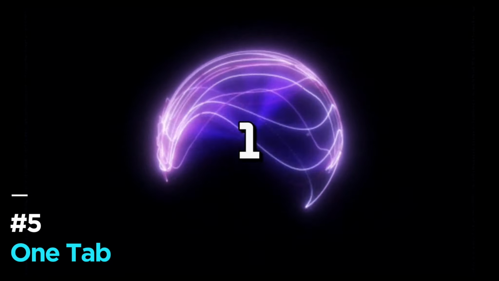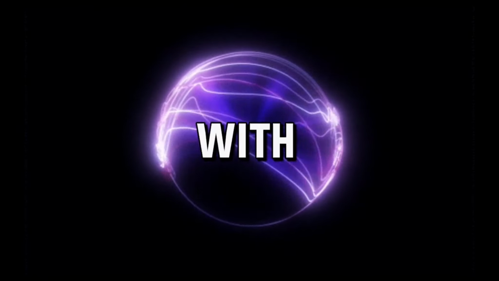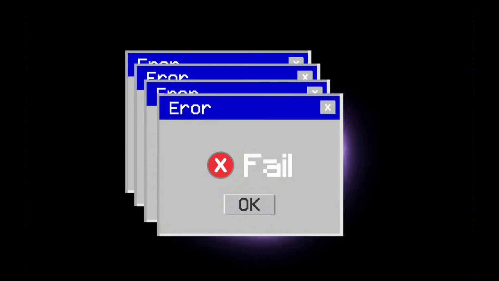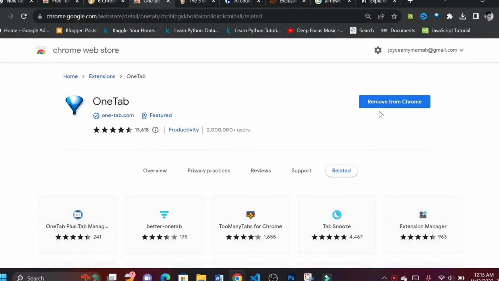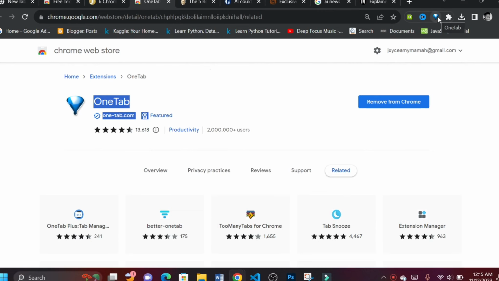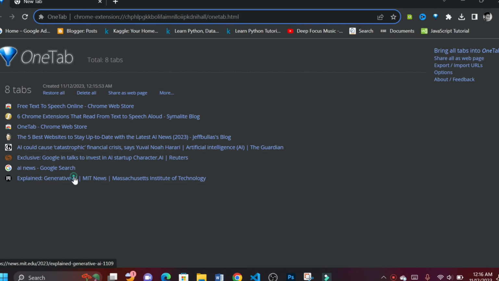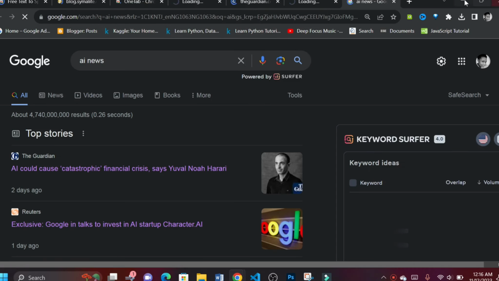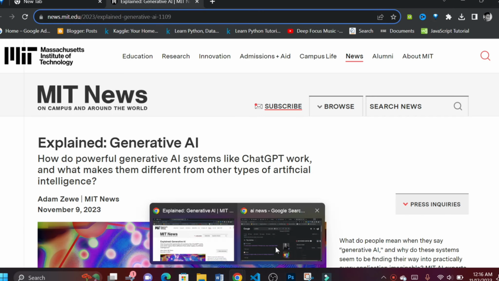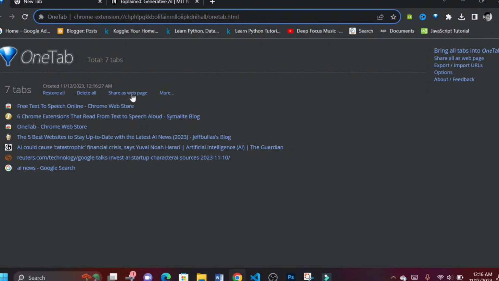Extension 5, OneTab. Have issues with managing or organizing your open tabs? Well, that will become history, as with the OneTab extension, you can now have all your tabs rearranged in a list format and placed under only one tab. This gives your desktop a clean look and makes it easy to navigate through everything you're looking at and working on from a single place. It can only get better.